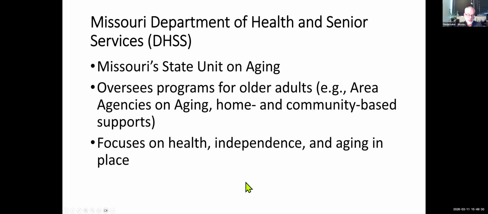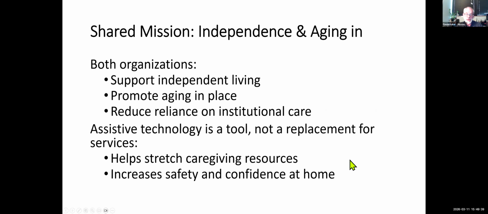Correct. All right. Well, thank you. And so, as I was thinking about putting these slides together, if we move to the next slide, I started thinking about us as Missouri Assistive Technology, and then the agency in state government that Christina works for, and other relationships that we have with entities across the state of Missouri. When I zoomed out, it's obvious that we have this shared mission here, and that's independence and aging in place. The word place is missing from the title of the slide, but it should say independence and aging in place. So both organizations obviously have a focus on supporting people to be able to live independently as long as they possibly can.